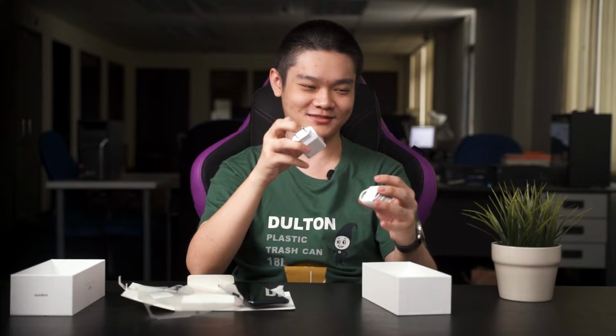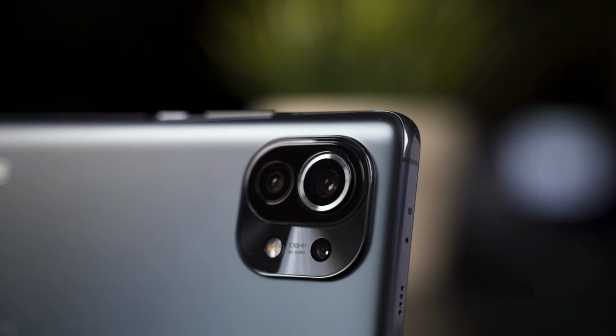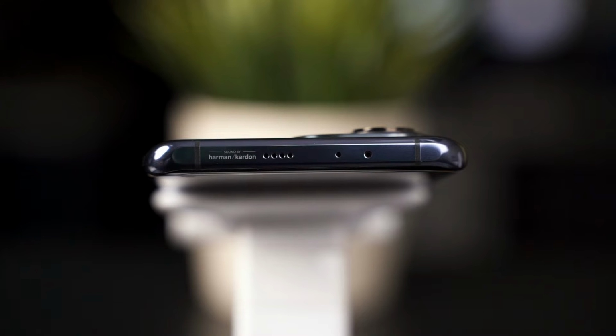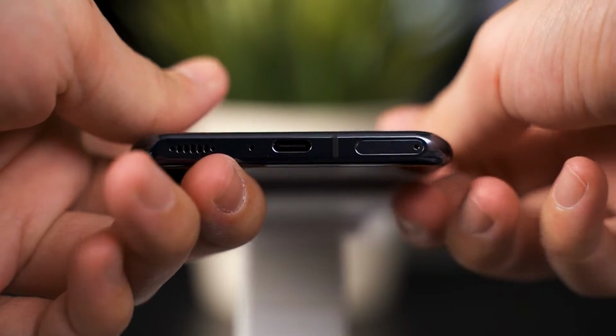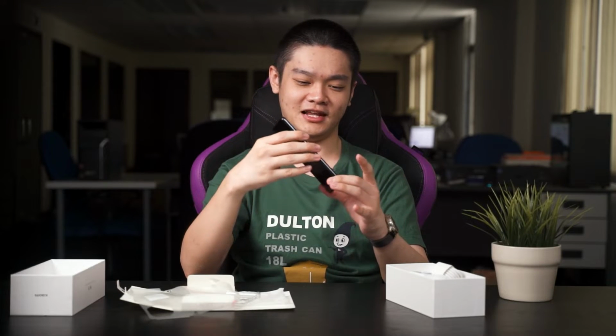We'll talk more about some other things in the full review because I do have quite a lot more to say about it. Anyway, we'll leave all this aside for now and let's take a look at the phone here. The Mi 11 is really thin. At the top here, you got a top-firing speaker. That's surprising. Again, the branding, sound by Harman Kardon. It seems like you also have an IR blaster here. And at the bottom, you got a USB Type-C port, microphone, and then another speaker port. Surprising. We'll definitely have to test out the sound of the Mi 11 because it is multi-speaker and also Harman Kardon, of course. We have to test it.